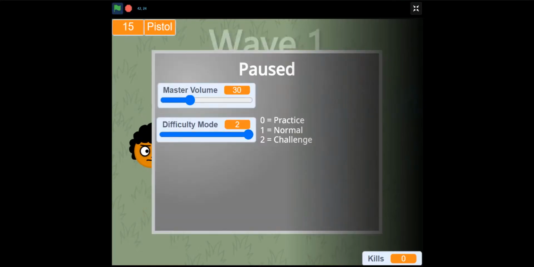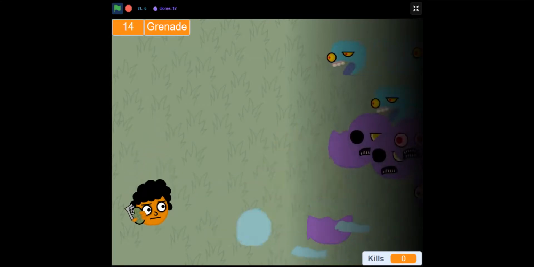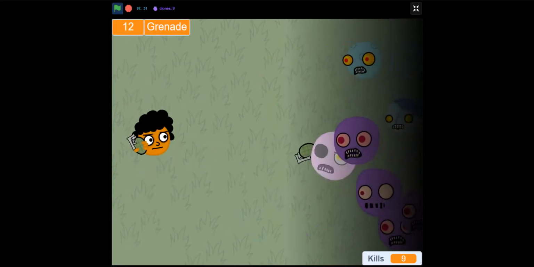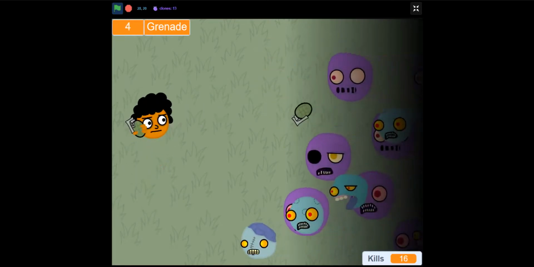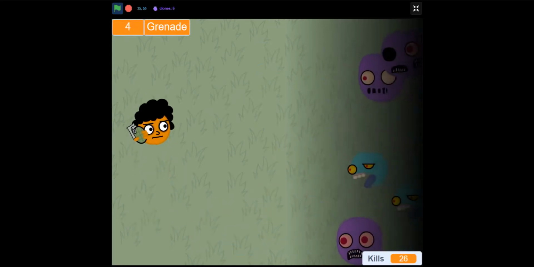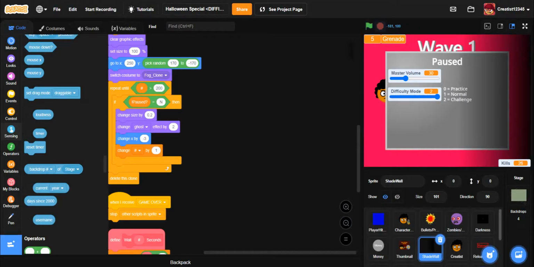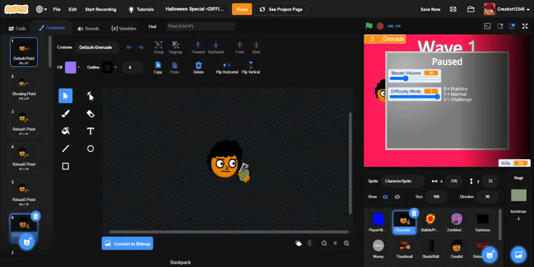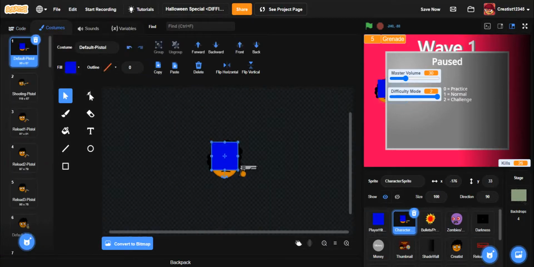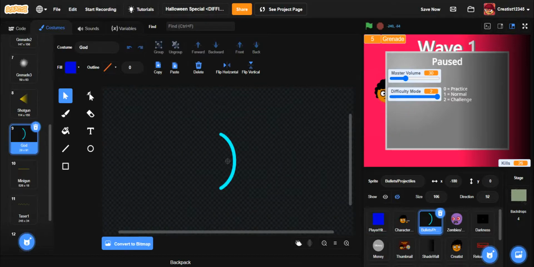If I were to set this to challenge mode, wait for a bunch of zombies to spawn in. Boom. So yeah, it's a pretty good weapon, honestly. I would definitely choose this. All right, so those are all the weapons right now. There's also a God mode that I'll definitely be showing in later videos. And the player has a hitbox right here, which is roughly the same size as the player. So if I were to copy this and go back to the player, it's right here basically. Here are the other sprites or costumes. Here's God mode. I'll show you that in later episodes.